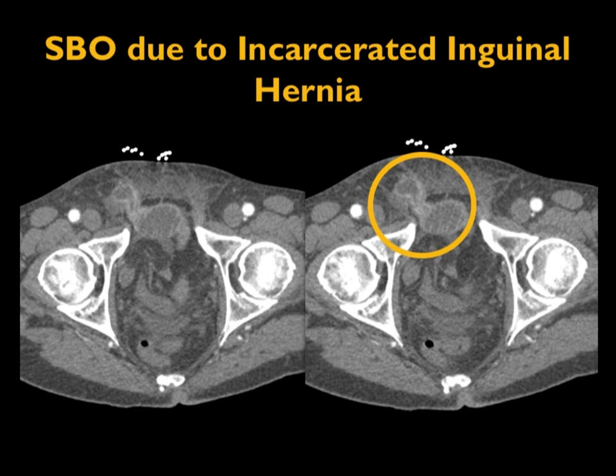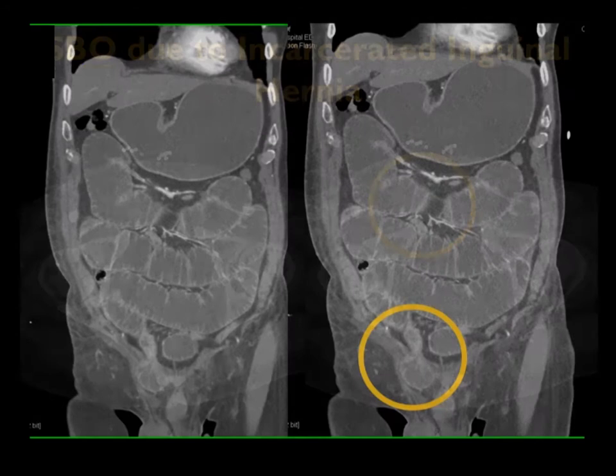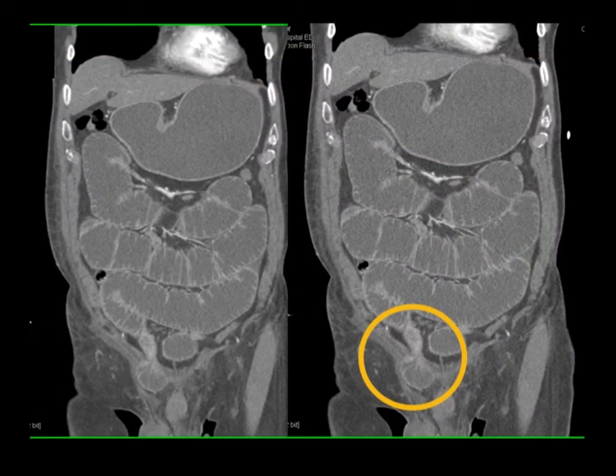Now, we look at transition points. So for example, here's a patient with suspected bowel obstruction. Patient has an inguinal hernia. You see a loop of bowel going down the hernia, which I've circled. And if you looked higher, you can see the bowel is dilated, and you follow the dilatation down. So one big thing with CT angiography, you're still going to look at some of the things that are not really vascular related.